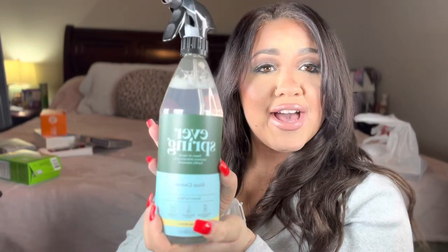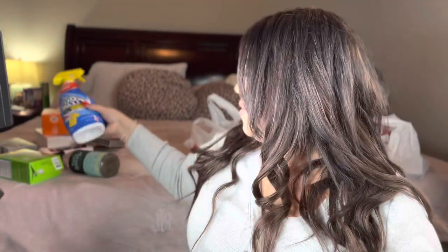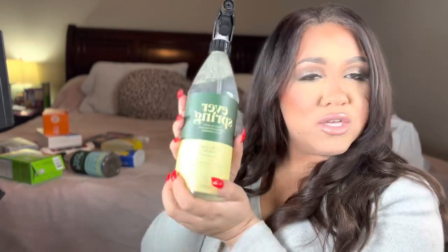This is glass cleaner. I wanted to try a new glass cleaner because I normally just use the regular cheap one. I'm going to try this Everspring Down to Earth Solutions — it's a streak-free shine, it smells amazing, and it's a limited mint scent. I love to get OxyClean just to keep stains off my clothes. I also love Lysol — it kills germs so I always get this to clean my counters. I love lemon scents and it's honestly one of my favorites for cleaning products. I'm going back with the all-purpose cleaner too — this one is in Lemonade, the same scent. It says tough on dirt, grease, and grime, so I will be using this.